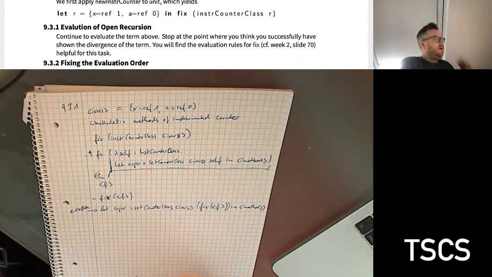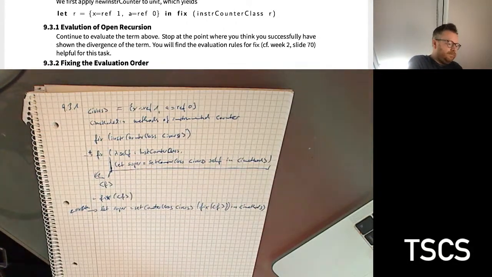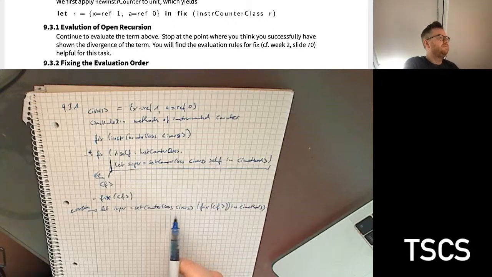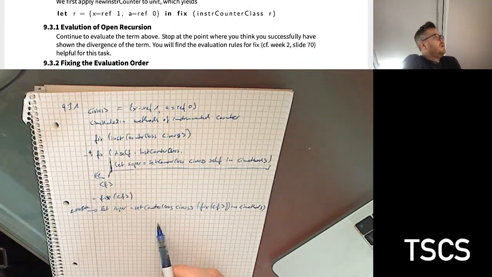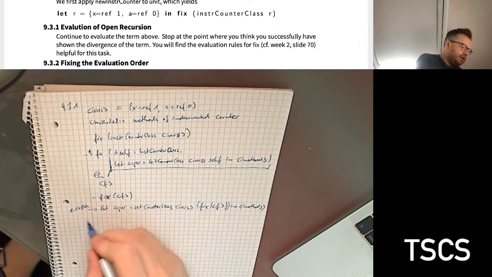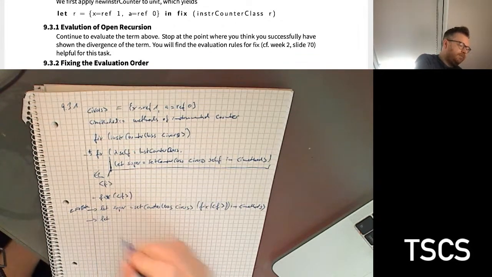And now we can reduce the application of set counter class and ivars, because this is a method, this is a function, and this is the parameter. And this results in this.